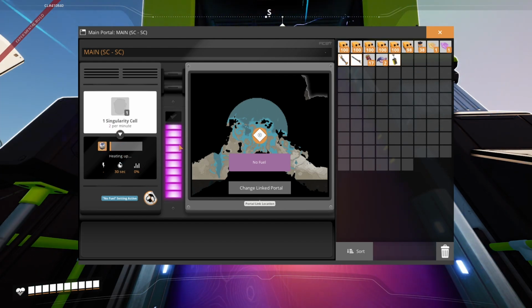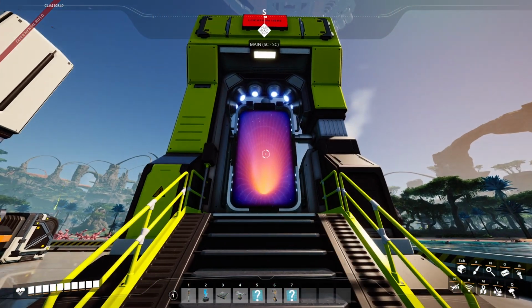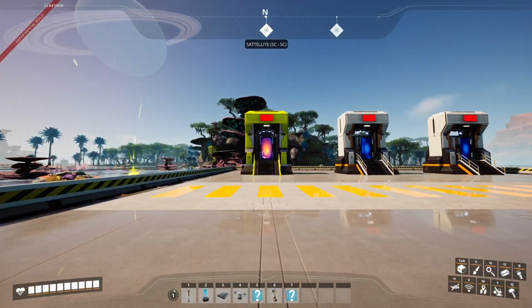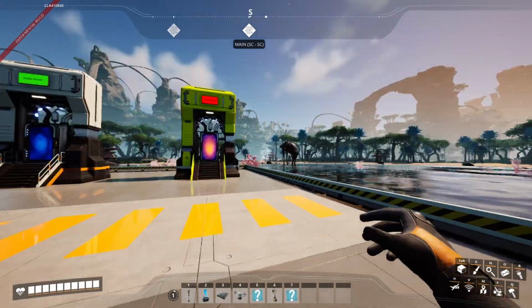And just like that, there we go, our main portal is now opened up, and hopefully when I turn around, we should see this exact image on the portal behind us. Lovely, would you look at that? All we've got to do now is just walk straight through, and there you go.